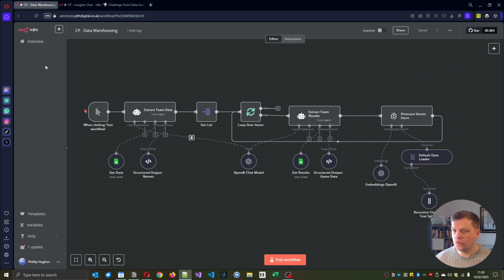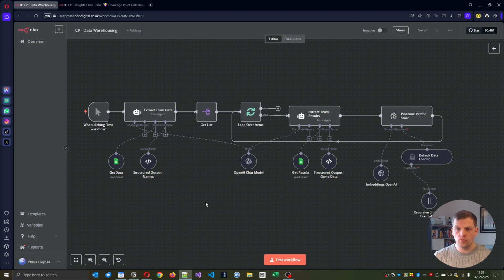The first workflow is this data warehouser, as I've called it. At the minute, we just run this manually for a certain sheet. It uses an agent to read the data from the spreadsheet, specify a structured output for the data, and return that in a big list. So we've got column headings, there are tables under each heading, and we want to start pulling the data out for each heading that we find.